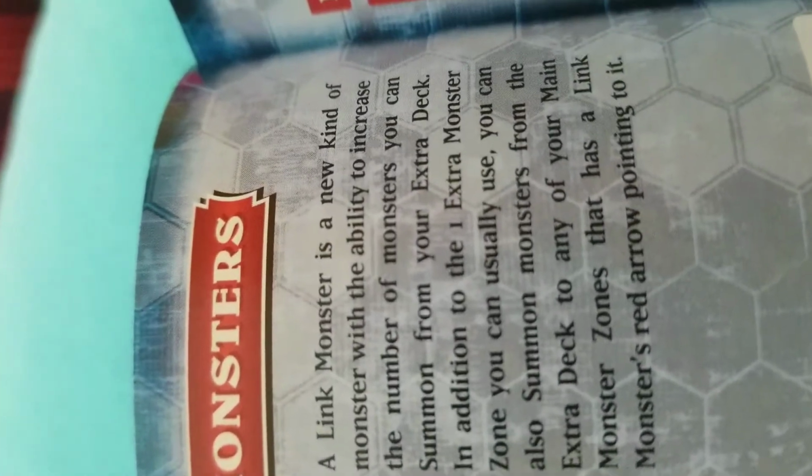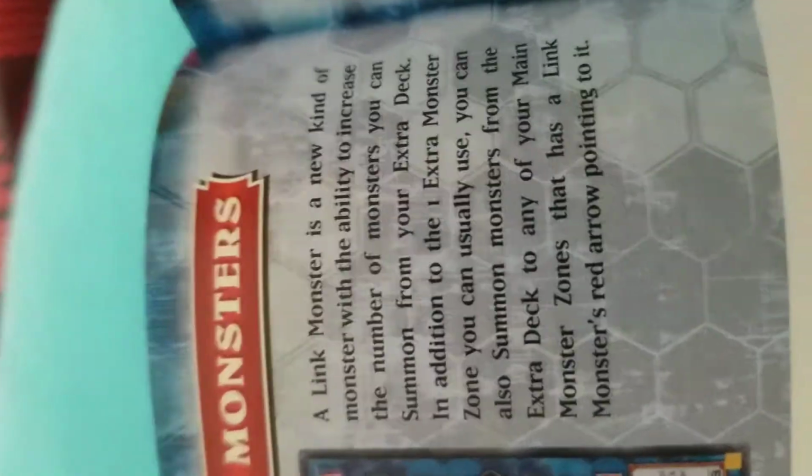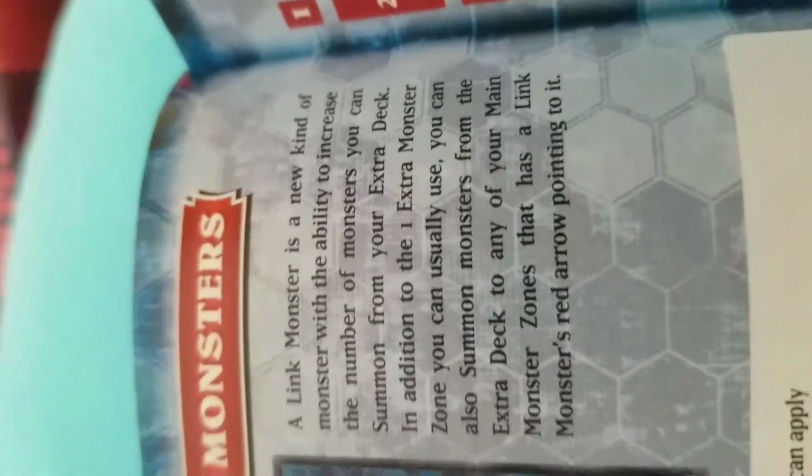Link monsters. Oops. Okay. This is easier. Okay. Sorry. Link monsters. A link monster is a new kind of monster with the ability to increase the number of monsters you can summon from your extra deck. So it's pendulum, but not. In addition to the 1 extra monster zone you can use, you can also summon monsters from the extra deck in any of your main zones as well. We already knew that.